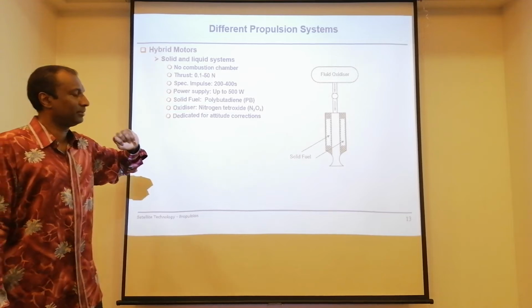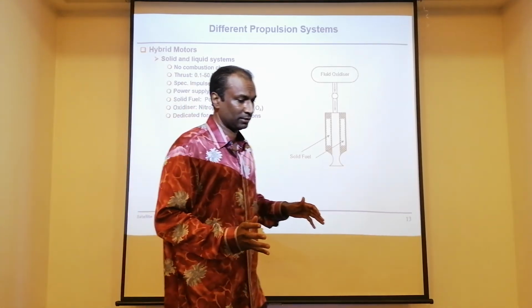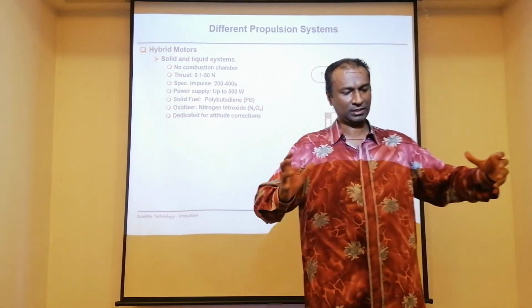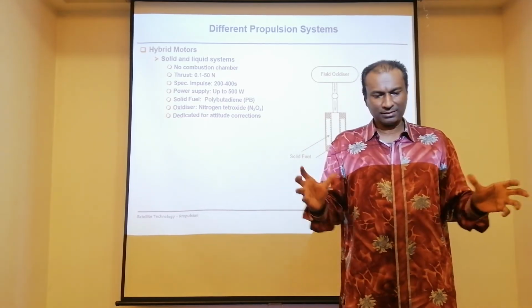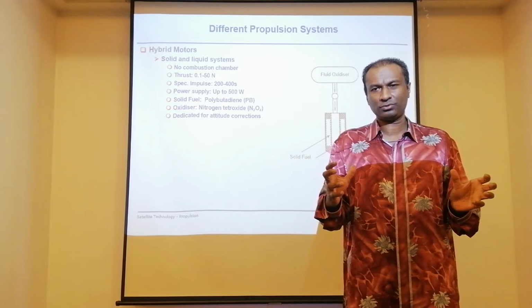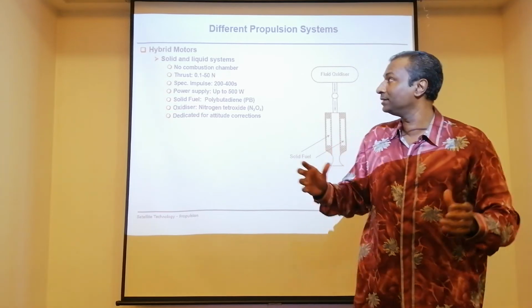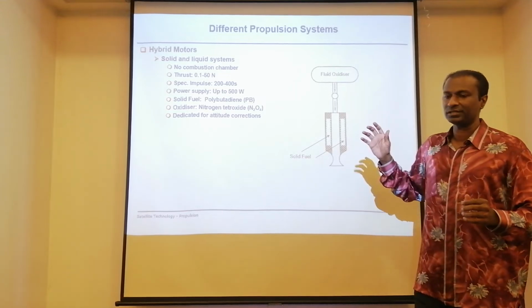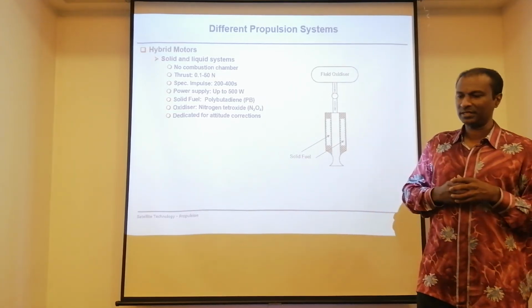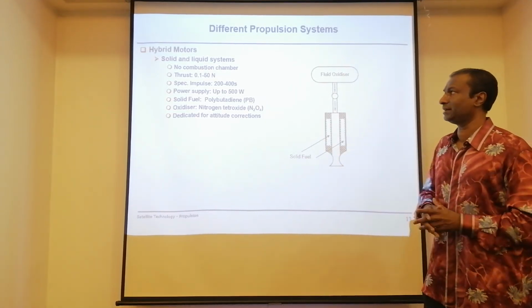Now remember, if you fly a rocket, the boosters that you see, the central core is normally a chemical engine. The side ones are normally solid boosters. So those solid boosters are basically what is mentioned here. But you can actually have a system where the solid booster and the liquid system are together. So that's this example here.